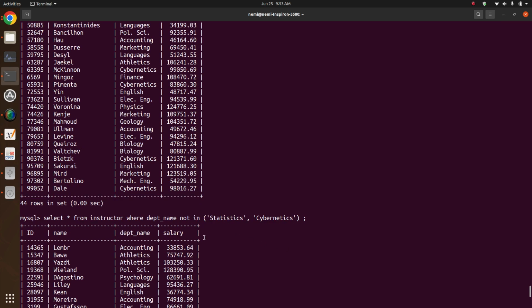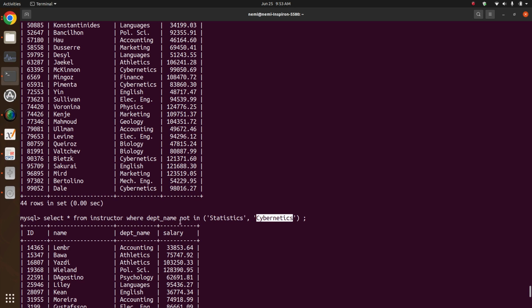So imagine what would happen if I had not applied NOT. If I did not apply NOT here, then I would get only those instructors that belong to the statistics department or this other department in this set. So this is the operator that tests set membership. If there is a record whose department name is this one, then that record will be selected, or if the department name is this one, that record will be selected.